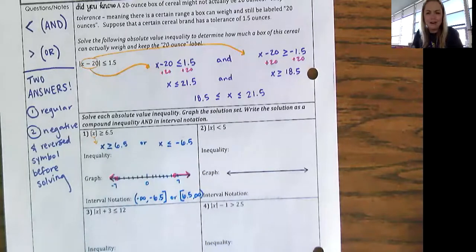I don't know why I said 5. It's probably because it has a 5 in it. I'm actually going to have you try problem number 2, and we will check it in just a second. So do your best on problem number 2. We will check it together. It shouldn't take you much more than like 3 minutes.